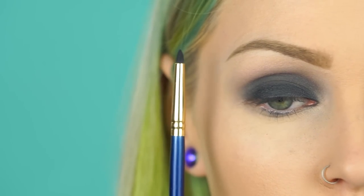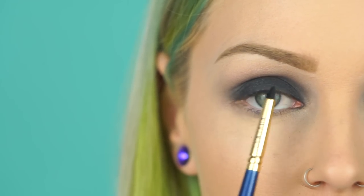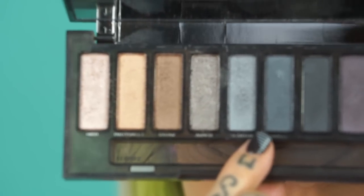Taking my Furless Pro, what is this? I just forgot it in like 2 seconds. My Pro 6M brush, pretty much anything that will help you get into this inner corner here is gonna work perfectly. And I'm going in with Slanted right here. It's from the same palette. I'm going to be applying this right in the inner corner.